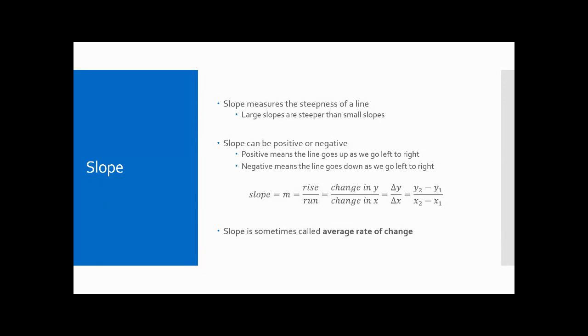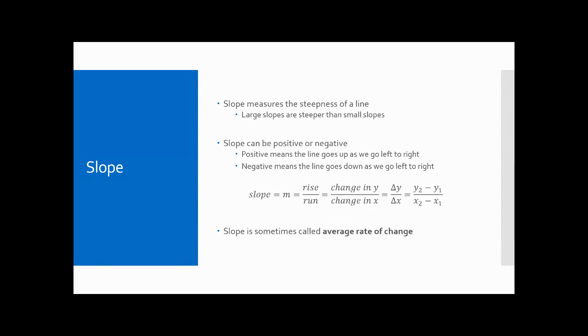If you are comparing slopes and they have different signs, like you have a positive 10 slope and a negative 10 slope, ignore the sign. Those are actually the same steepness because the number itself is 10. So when you're looking at steepness of a line, you ignore the sign and you just look at the numbers when you're comparing.